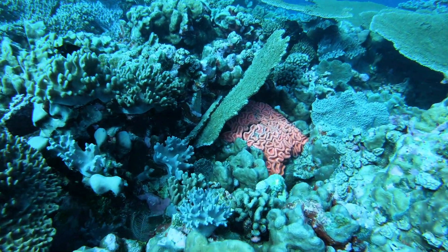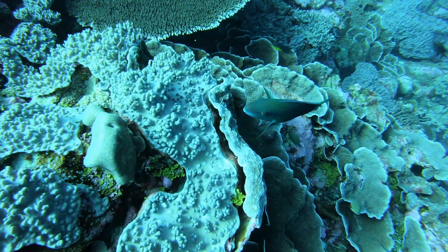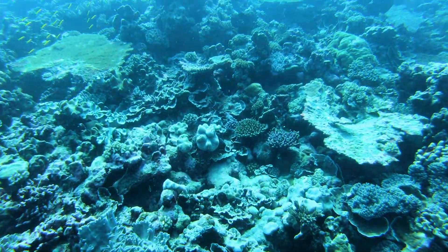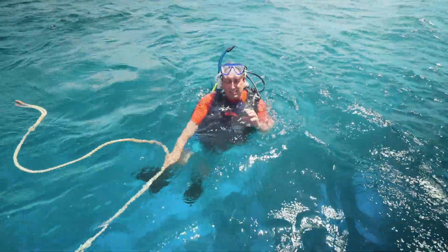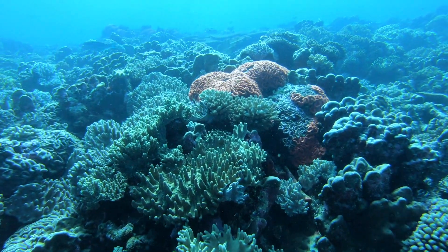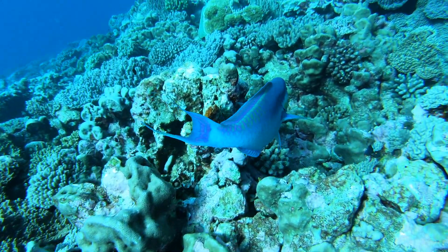When we reached the wall, it gave us the opportunity to descend further below to take in more of the marine life. And as you ascend, that's when you get a whole different perspective on the plate corals — it truly is breathtaking down here. The colours, the different shapes, the forms and all the fish life — it's just an experience you'll never forget. This is one where you want to spend as much time on the bottom as you can to really enjoy and take it in.